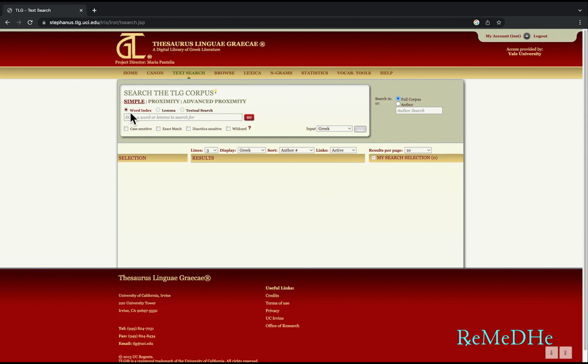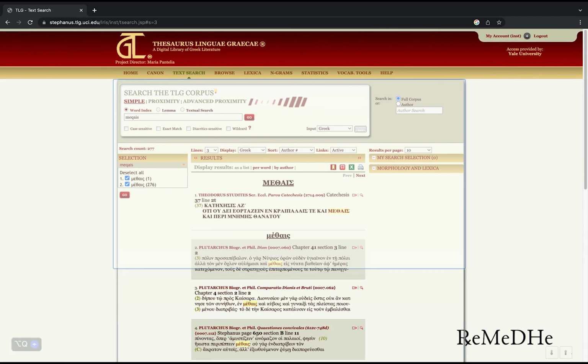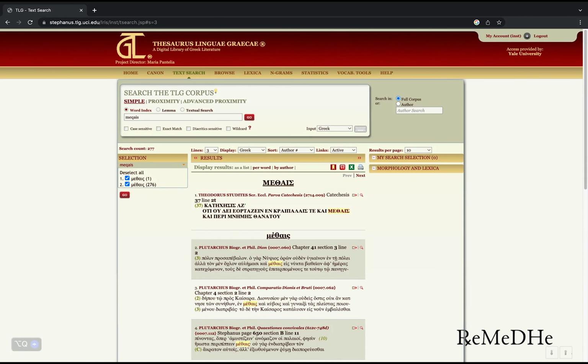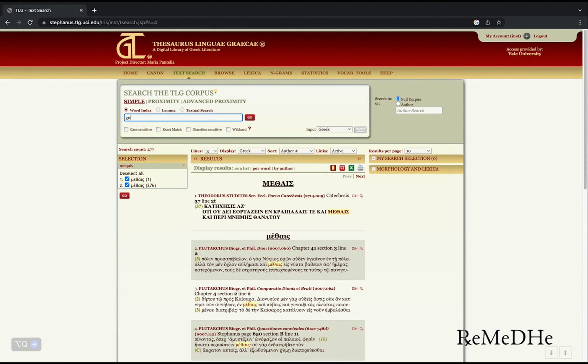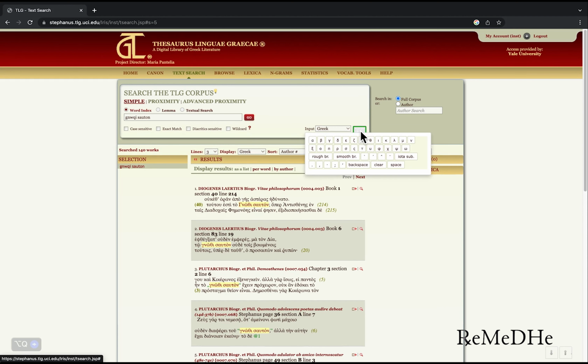The word index search searches a pre-indexed list of words in the corpus. This option is a more efficient way to search the digital library if there's an exact word or phrase that you are looking for. For example, if you want to see text that use the dative plural feminine form of ReMeDHe, you can do that here. Or maybe you want to see who uses the famous ancient Greek aphorism. You can input the Greek word or phrase using the keyboard here, but I am just using the beta.